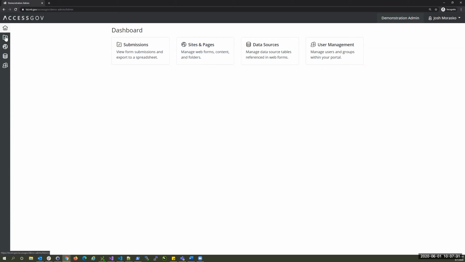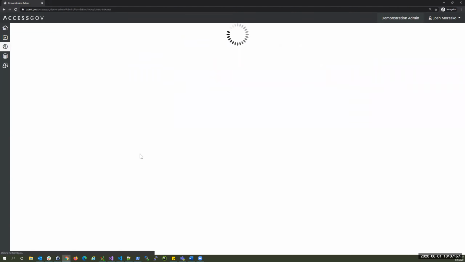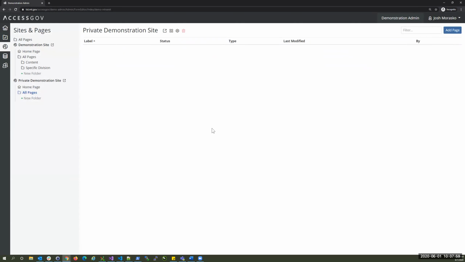So what you will notice as well, which I did not point out yet, is that the admin dropdown that used to be at the top is now in a condensed navigation on the left here. And this is accessible from all the pages that you'll be visiting in the admin. The nice thing about this is you can jump around really quickly, and you can see the associated icons here from your dashboard associated with these major 4 functions. So I am going to jump into sites and pages.